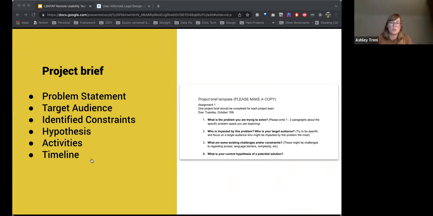Any identified constraints, right? So right off the bat, understanding that remote research will be conducted, identifying that as a constraint will help with your planning moving forward. This is also a great place to list out any hypotheses you may have, to get those down, to identify those as assumptions and be able to return to those later on after you've conducted research. It's a great place to start thinking through some of those activities and timeline. All these things again help to scope and shape that plan and make sure that you and your team are aligned.